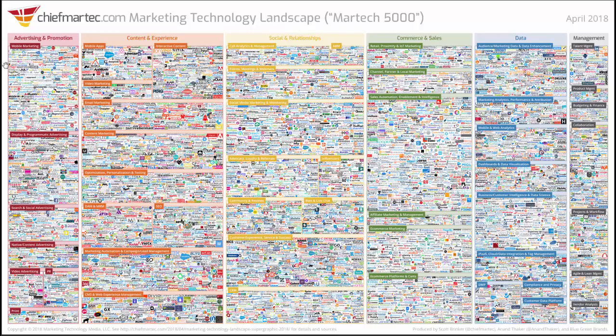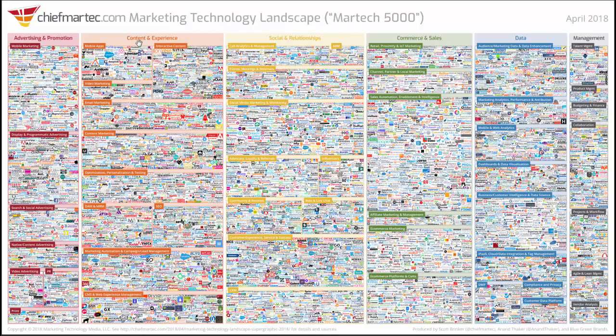And you can see within that, the reason I've got this up is because each of these areas represents systems or systems of systems. So there's advertising and promotion. The only thing we really do with advertising and promotion is when you're looking at search and social advertising. So when we talk about the paid search stuff, that falls into this advertising and promotion. But that's not the area of focus of this class.